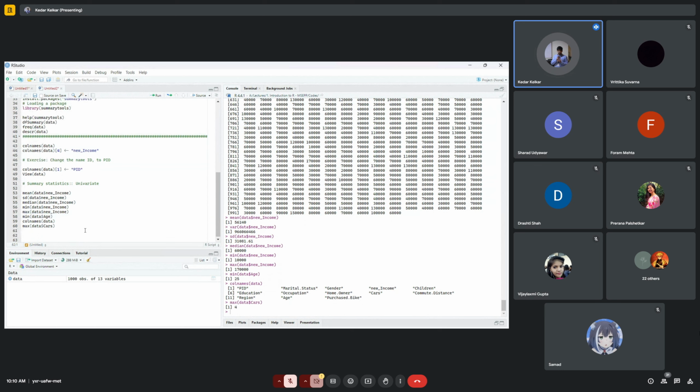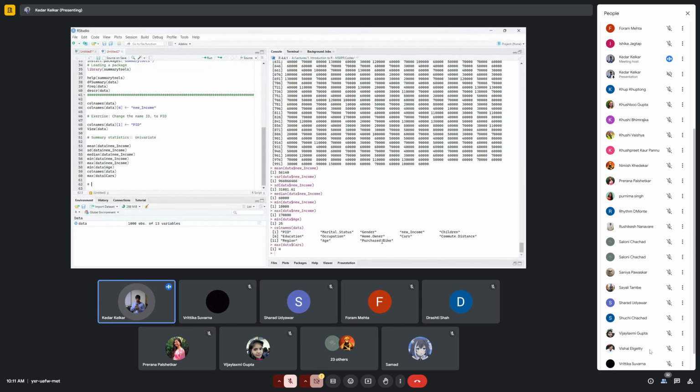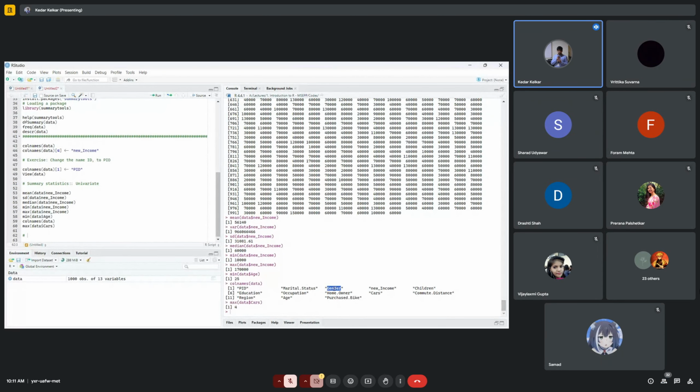But last time we did something even better, and I want to do it in more depth today. So by group we want to do it because average income alone doesn't make sense, right? What makes sense is how average income compares across the two genders, how it compares across marital status, and whether you are an owner of a house or not. So you want to do it by some group. So I'm going to write group wise summary statistics.